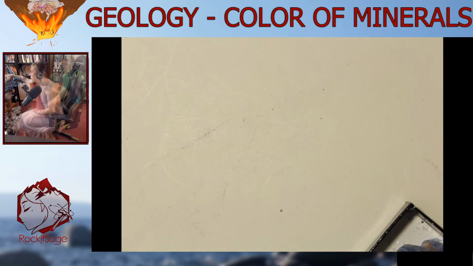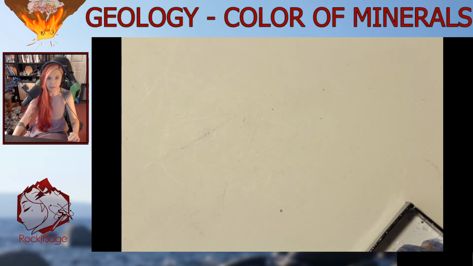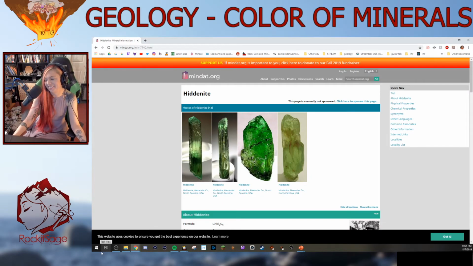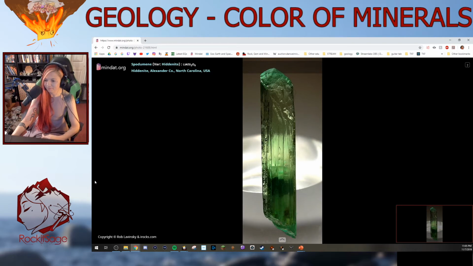So, you know what, I'll just show you a picture of hiddenite because my hiddenite's super tiny. It's a really special piece. But hiddenite is another one with vanadium in it that is not red, but instead green. And it looks like that. So these chromophores, man. So this is actually a feldspar. It's a silicate, a lithium-bearing silicate, but in trace amounts, there's vanadium in it that can cause the green.